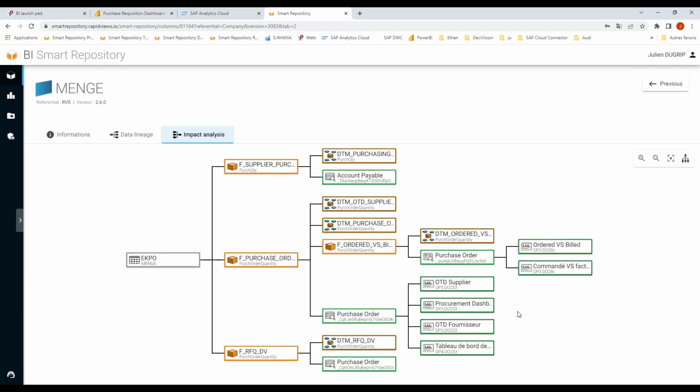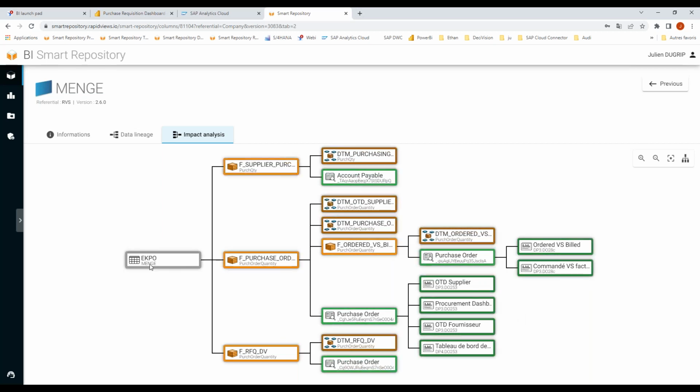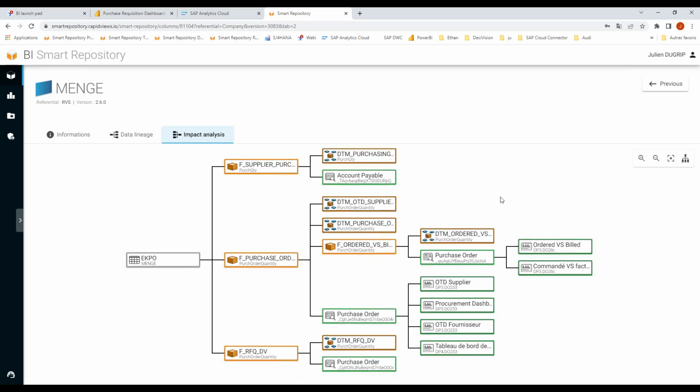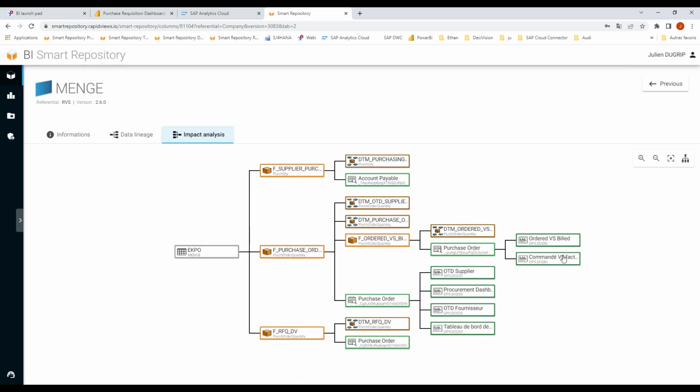Okay. If a customer wants to see a report on this measure, on this KPI, I can tell my end user, look at the order versus billed quantity, look at the OTD supplier report, look at the purchase order report.